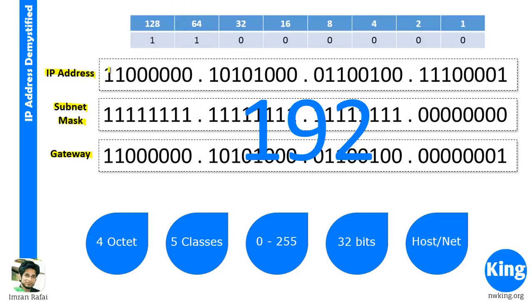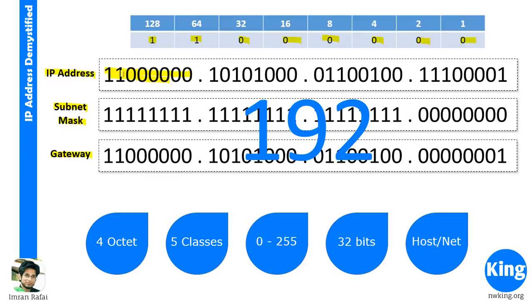Now take one of these octets. Let's assume we take the first octet, which is nothing but 11000000, and put it here. If you put one bit at a time and you put all those bits here, you would get something like this. Now wherever there is a 1, take the number above that and add. In this case you just add 128 and 64. So 128 plus 64 is 192.